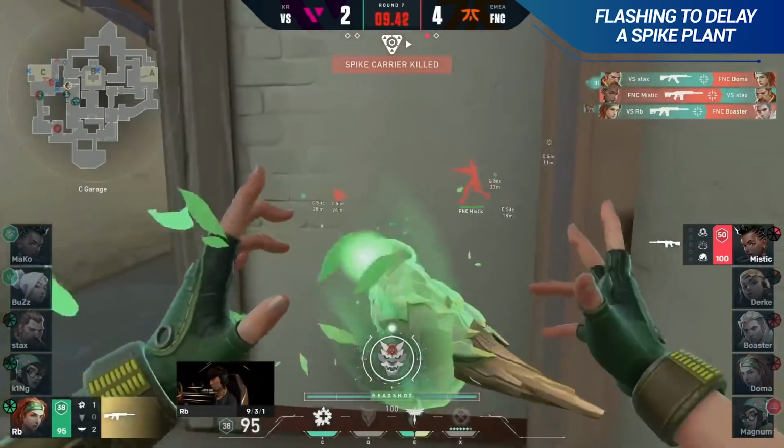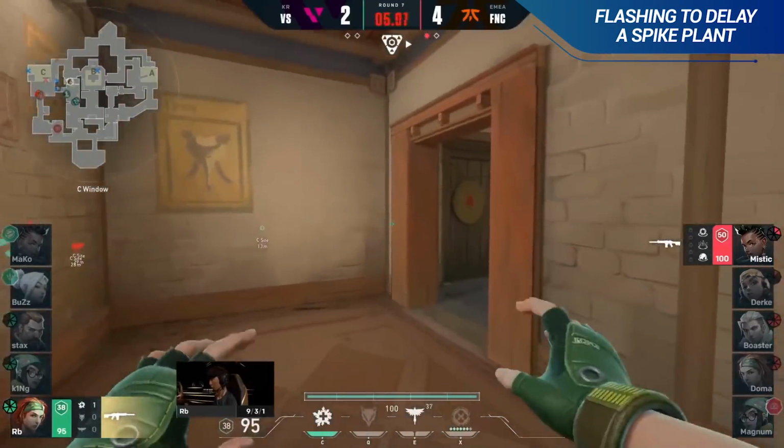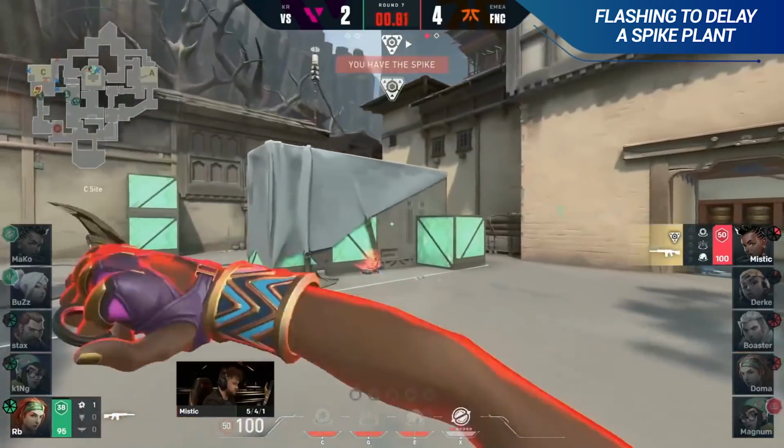A unique way to use flashes is to blind enemies while they're trying to pick up and plant a spike. In this clip, Skye throws out 2 flashes in a row at the enemy. This caused them to lose track of where the spike was, and as a result, they weren't able to pick it up in time to get to the site and plant. With how little time there was left, this was a surefire way to win the round.